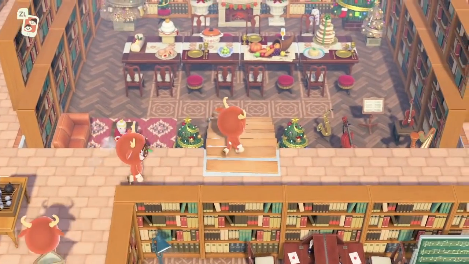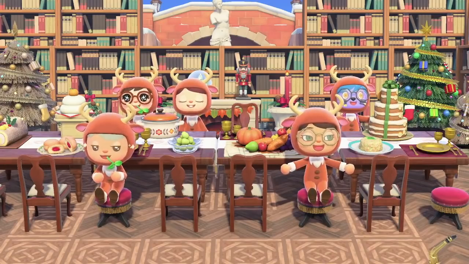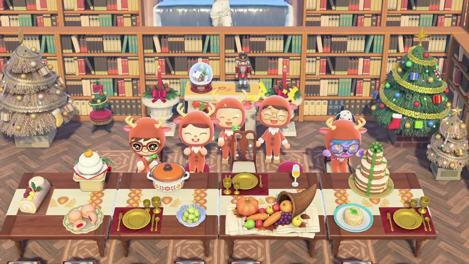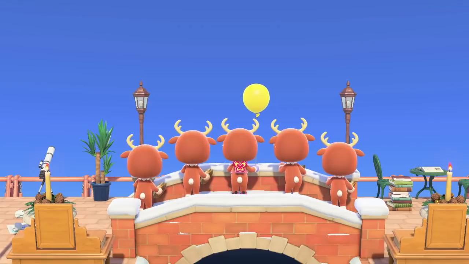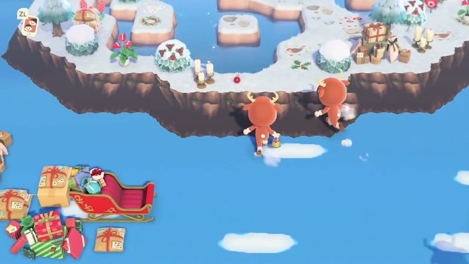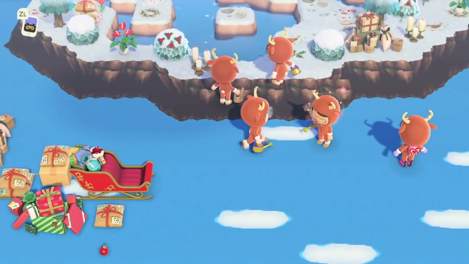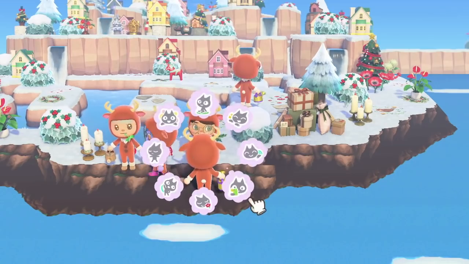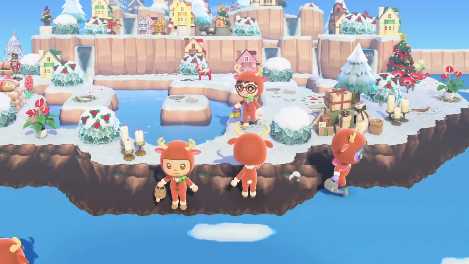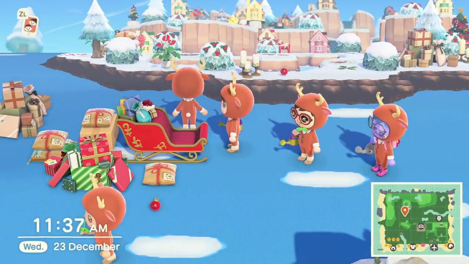So the first thing was a banquet. I like food, so we had to get our little reindeer to chow down and pose for a family photo. And then we decided to take in the sights and do a little wriggle. And then they came and checked out my Christmas island. They were very obliging and kind about it all. But then the big part was their performance, which I am so delighted with. So get ready, guys. It's coming.